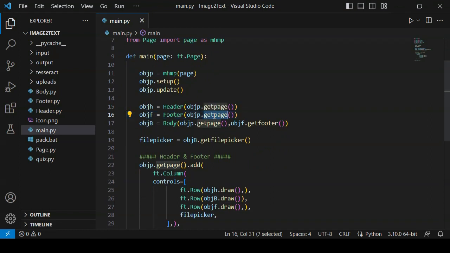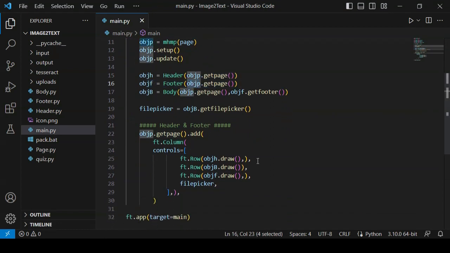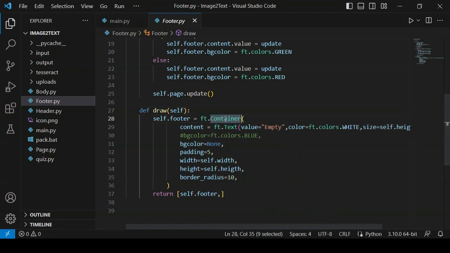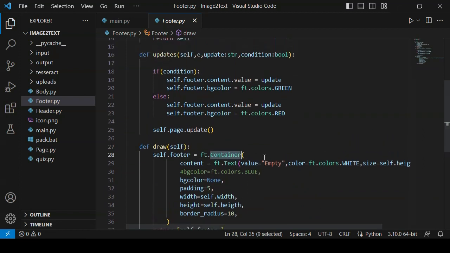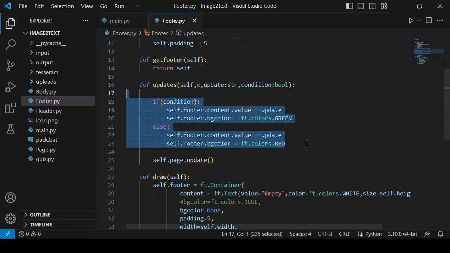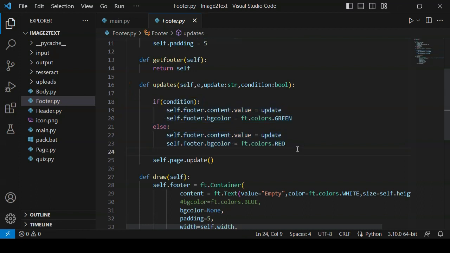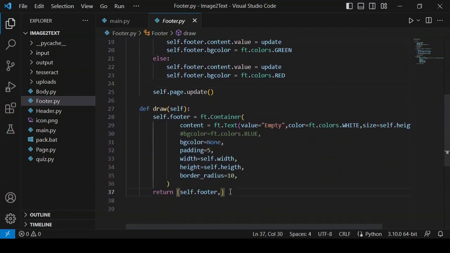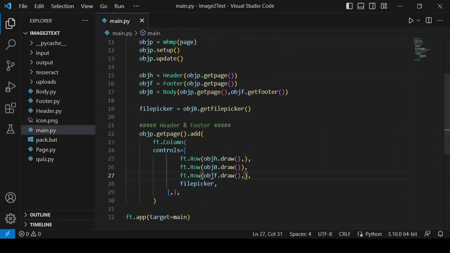Regarding the footer, the initialization and draw function calls remain similar. Its fundamental purpose is to display information about the operation being performed and indicate the current processing stage. It provides details about the ongoing process, including whether it is in progress or completed. If the process is completed, it also shows whether it was successful or not. The footer acts as a status indicator, providing relevant information to the user regarding the executed operations.